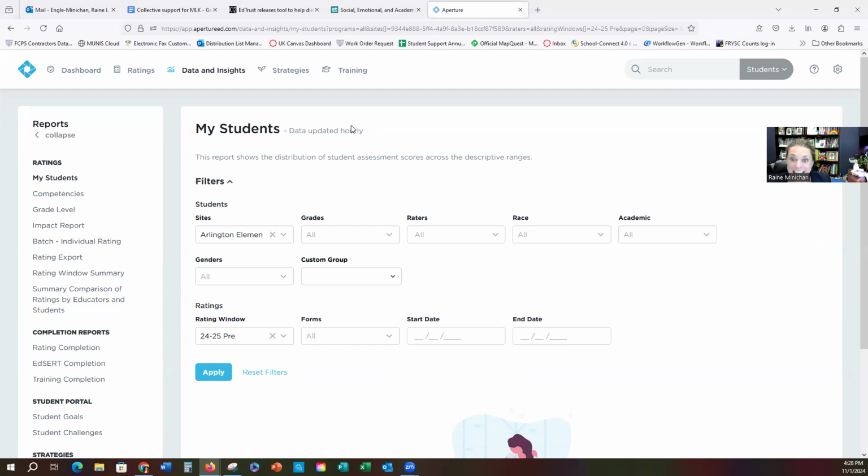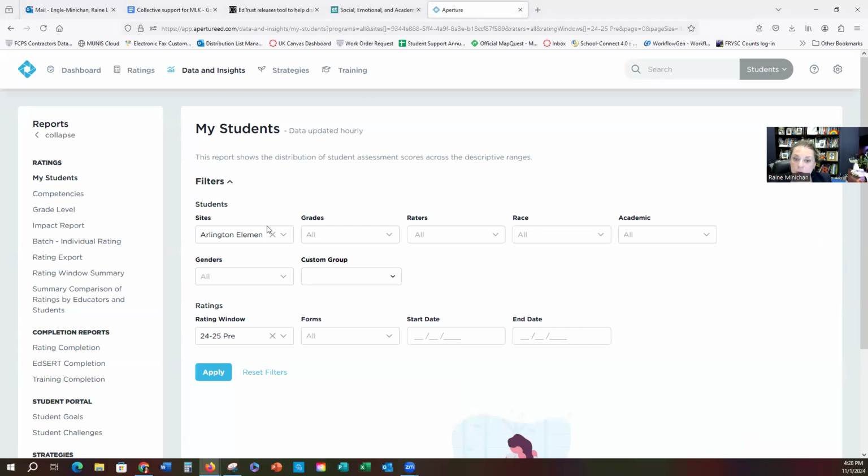So it is what it is, but some teachers were working ahead of schedule and got into the system maybe October 15th, and they've rated their students. But because it wasn't October 21, the first day of our fall rating window, it won't appear in your completion report, but they will appear here.